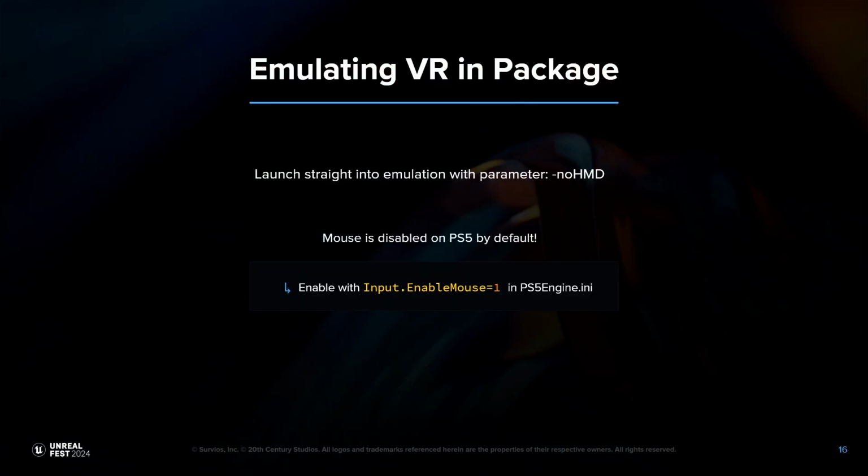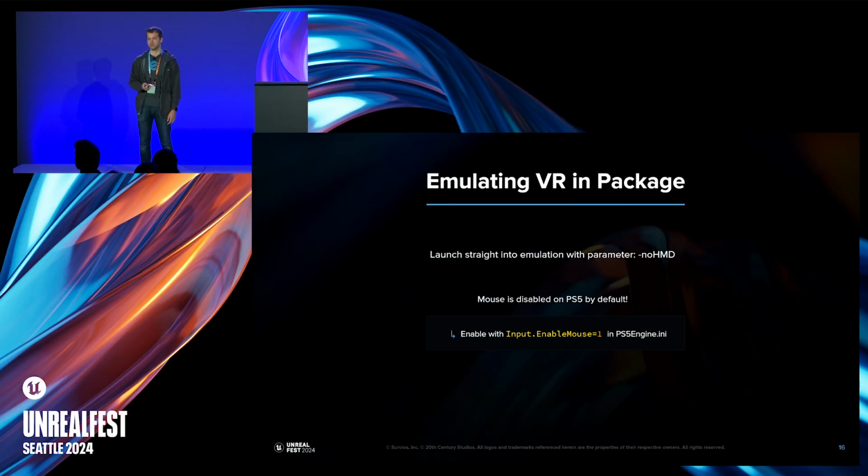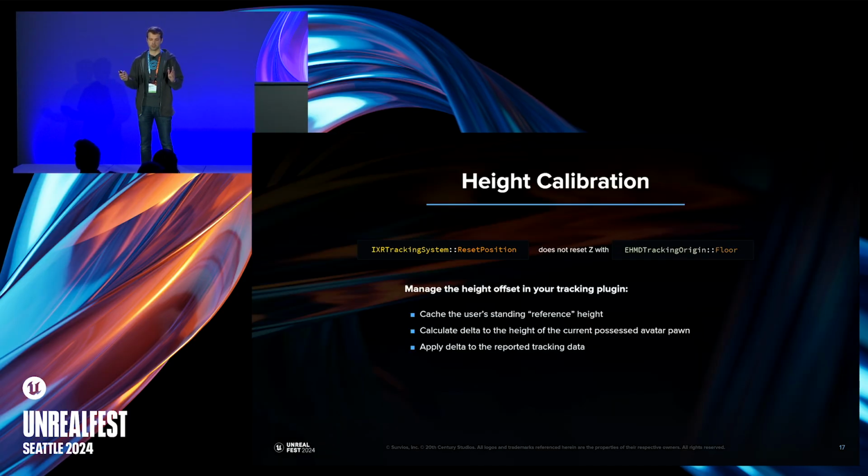One thing to note about emulating VR in a package, the quickest way is you can just launch the game with -nohmd. If your game starts in VR by default, you can just use that. And then one thing to watch out for in PS5, mouse is disabled by default.